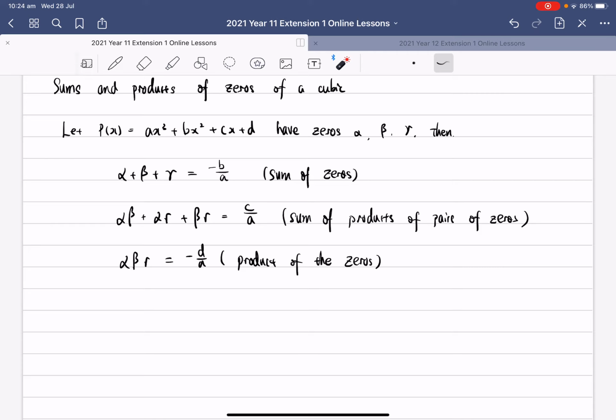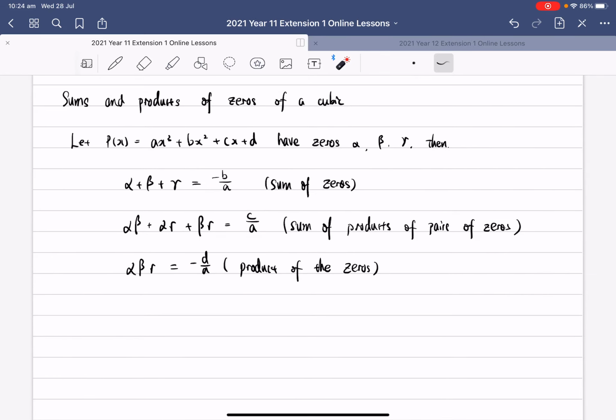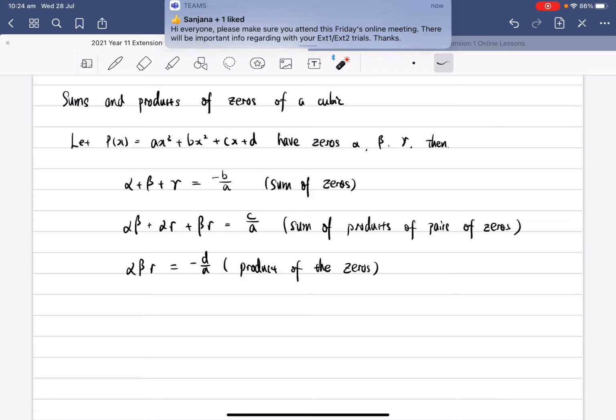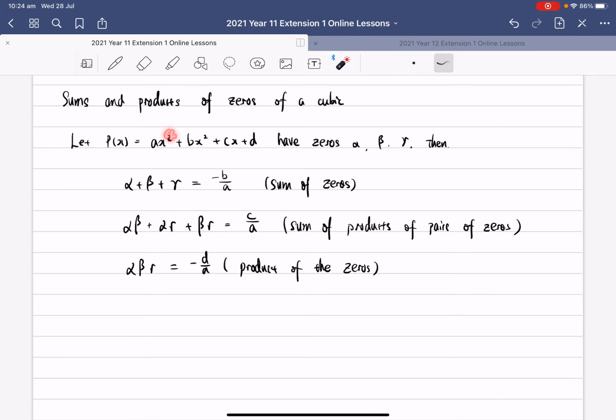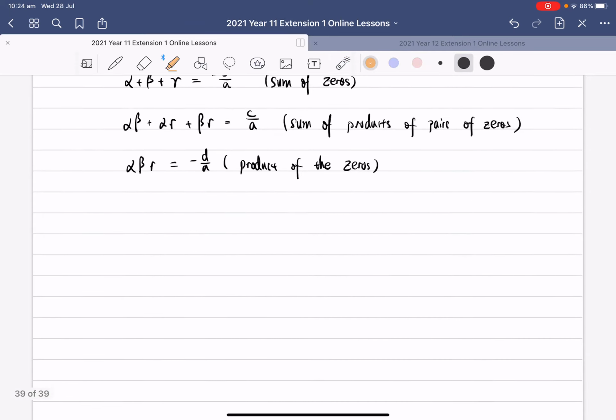How do I know which one's negative or positive? All right, it's in this fashion. It's negative, positive, negative, positive, negative, positive. Now the reason I'm writing the rest of those ones here is because when we're actually doing something like to the power 4, you're going to have another set of formulas here, which gives it negative, positive, negative, positive. So that will be like a positive E on A. Okay, so this is the sum and the product of zeros of a cubic. Now, the proof is the same, so I'm not going to show you the proof here. The proof is very similar to the proof with the quadratic.